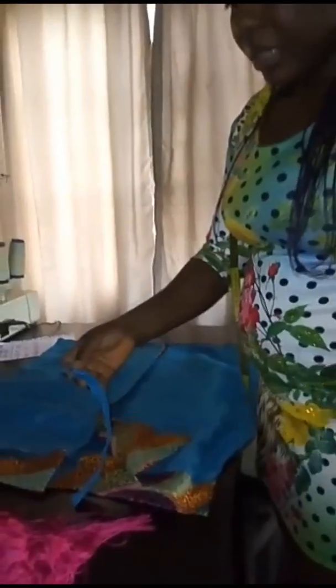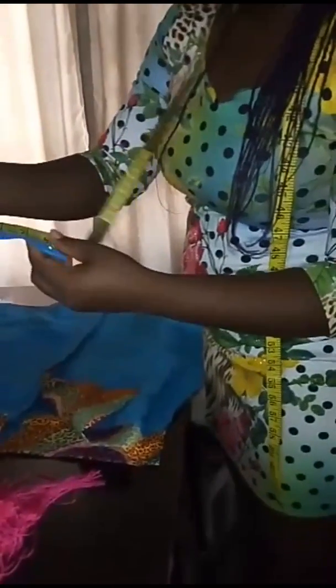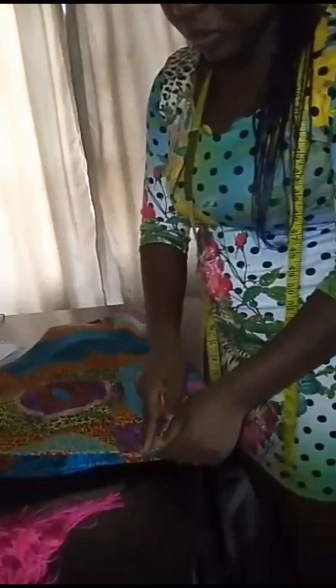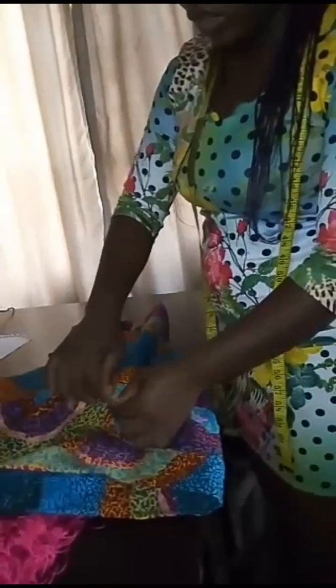I'm done joining the side. I want to fix my zip, so I'll just measure where I want to start my zip, around 7.5. So I will leave out 7.5 from my band. Then I'll make sure I use my machine to tighten this part so it does not loosen.